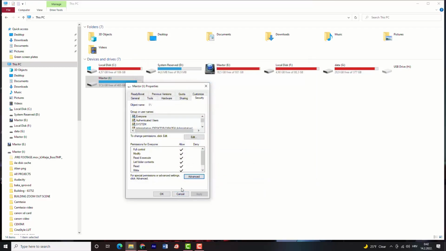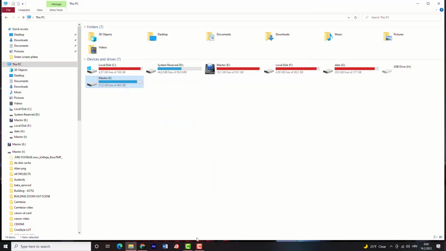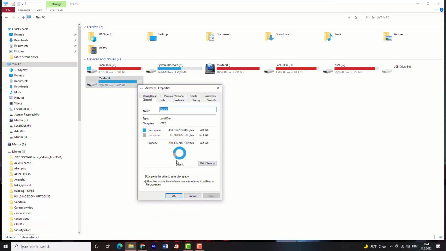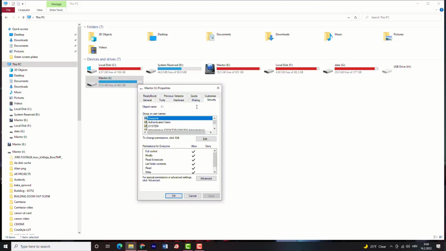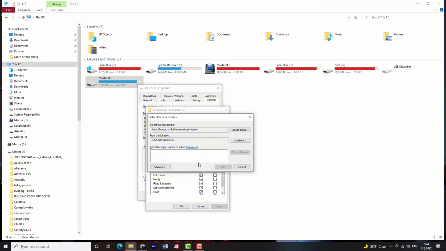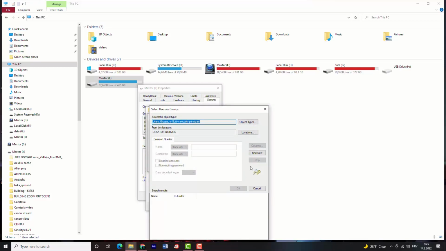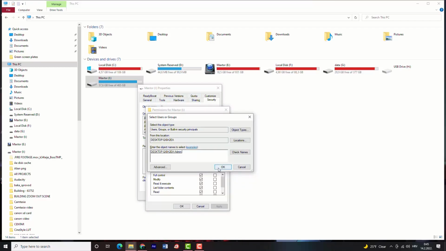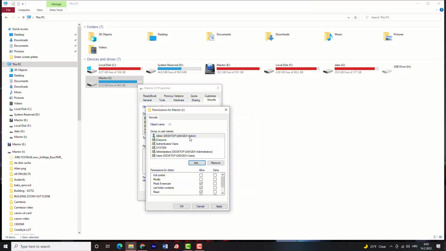As the USB drive is access denied, you can try to add an authenticated user to get the permission to access it. Right-click the USB drive and select Properties. Select the Security tab and click Edit to open the permissions. Click Add and add a new user named Authenticated User. Then, click OK. Check the full control option and click Apply, then OK.